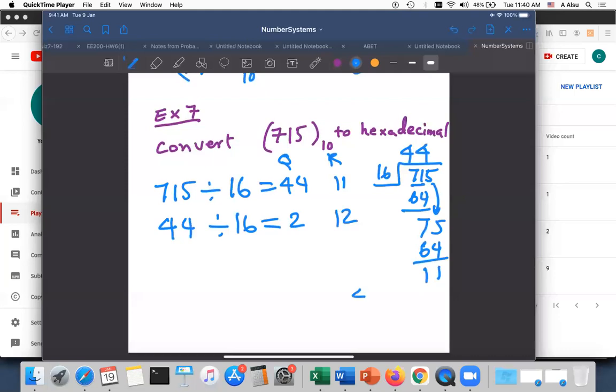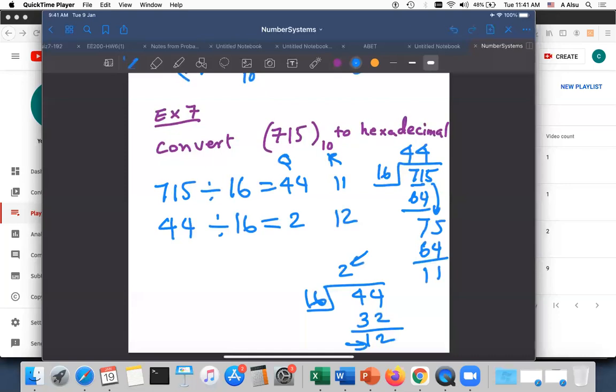Now let's do 44 by 16. That is trivial. It's going to be 2, and the answer here is 32, because if you multiply it by 3, you get 48, which is more than the number. So you cannot have 3. 32, and the subtraction here is going to be 12, which is what we got here. 12 is less than 16, so I can stop. So this is my remainder, and this is my quotient. You get that?